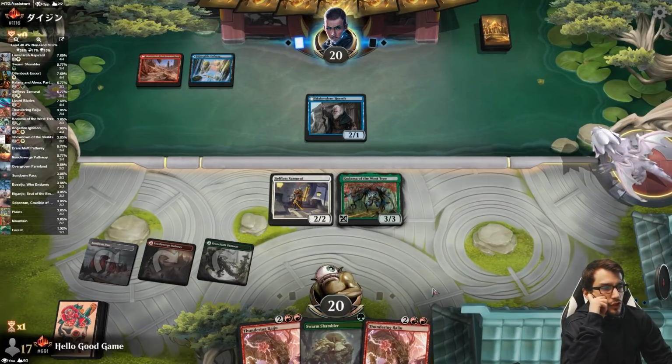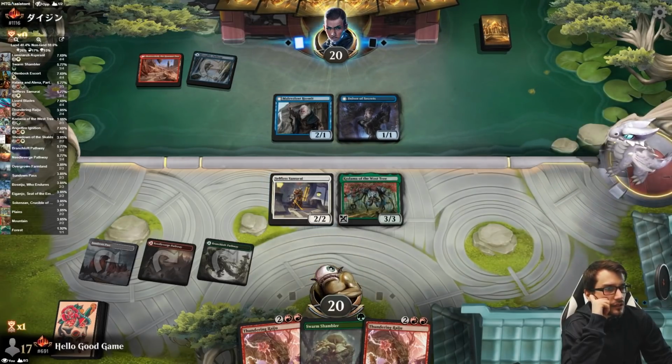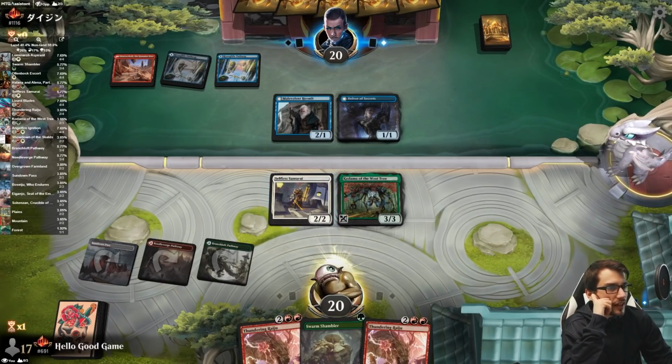We're chilling. We should have attacked first, maybe. But I don't want to lose the samurai. Like, if they get some big idea that, like, oh, I'm going to get rid of that samurai. I don't want that.